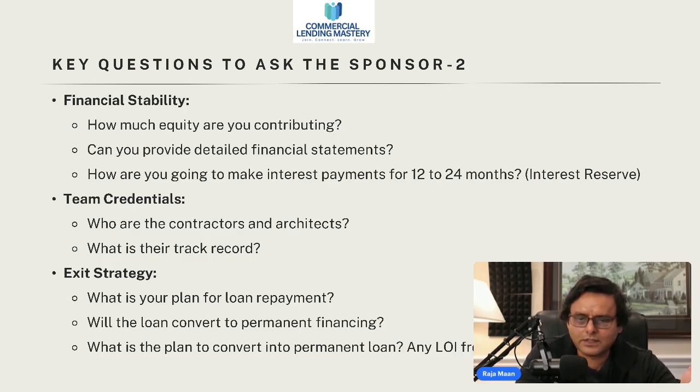And what is the DSCR ratio, debt to income ratio, at the end of the term. If that ratio doesn't work for the permanent loan, the private lender is not going to lend you the money. So you have to make sure that after the completion of the project, your debt to income ratio is up to the mark where you can get permanent financing. Or you can end up having bridge loans over bridge loans over bridge loans after construction.